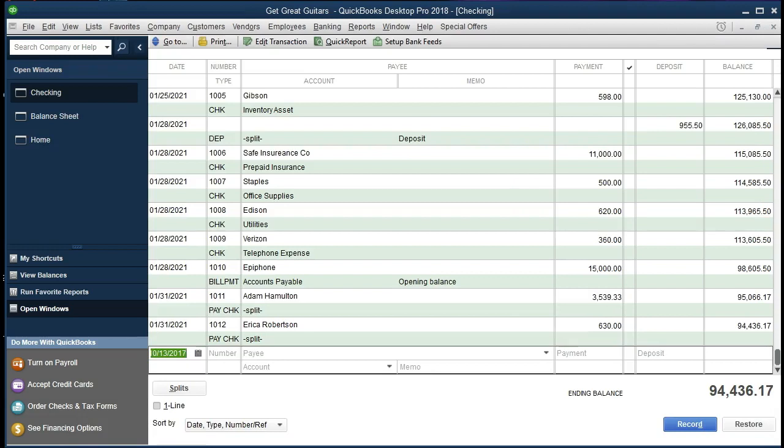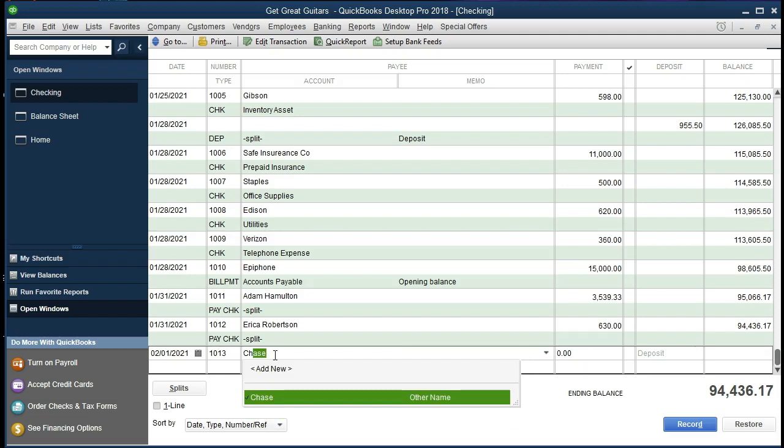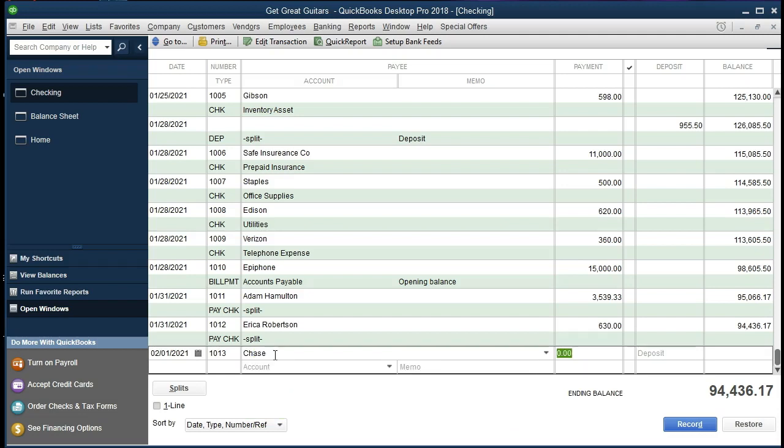Here is our check register. Going to make this payment as of 02/01/21, the first day of the next month. And I'm going to say that that's the check number should be OK. We're going to say that remains the same. The payment is going to go to Chase. We're going to say Chase, and the payment's going to be for the full amount, 1359, the full amount on our amortization table.